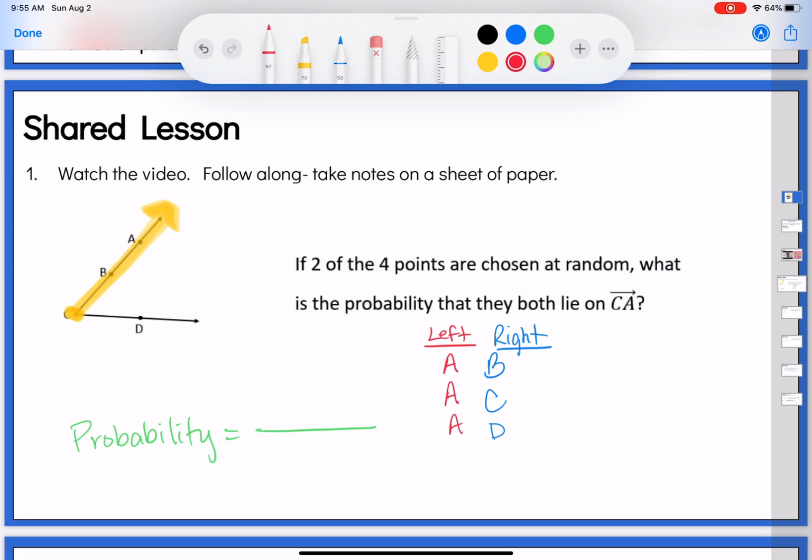Well, I could also pick out letter B with my left hand and letter A with my right hand. Letter B with my left hand and letter C with my right hand. Notice I can't pick B with both hands, right? There's only one B in there. Okay, and on and on and on, right? Dot, dot, dot. So this could take a while, but I could list out every single possibility. It's an option, right? And then go back and check out what are my good options.